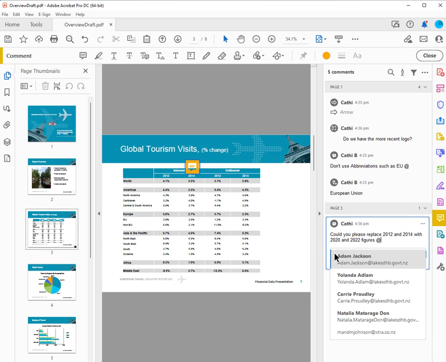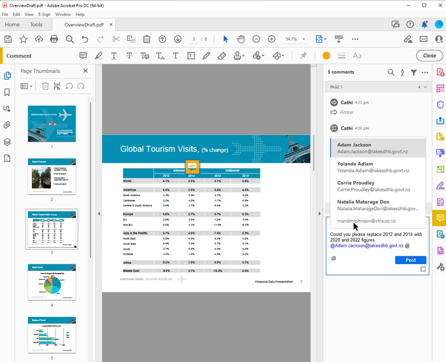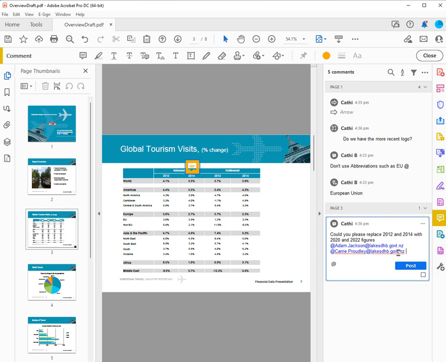This at here is, if I click it, I can actually choose somebody that I want to grab their attention. If this comment is directed at a particular person, I could choose that particular person. And if I click it again, I can choose another person that I want to add. So I could grab a couple of people and draw their attention, but I'll just delete those. And then I'll just post it. And I've posted my comment.